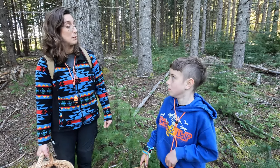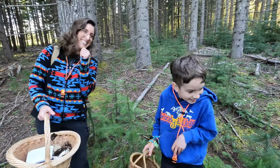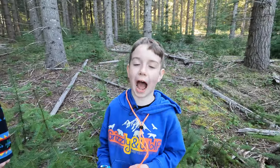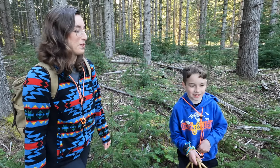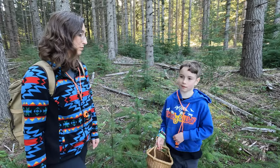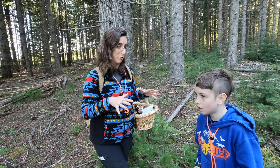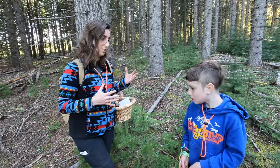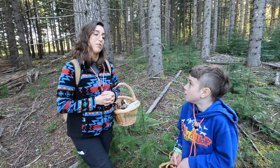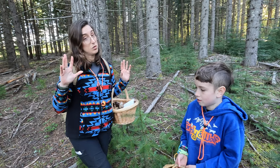Be with a responsible adult. Wear warmer clothes. Don't eat any of the mushrooms while you're out in the woods. Is it okay to touch the mushrooms? Yes — and then don't lick your fingers. Just wash your hands after you've touched them. There is one mushroom you don't want to touch: the poison fire coral. It will make your hands swell up and give you an awful burning sensation — that's why it's called fire. It only grows in Korea, Japan, and Australia and is super rare. Everything we have around here is okay to touch.